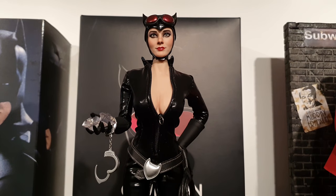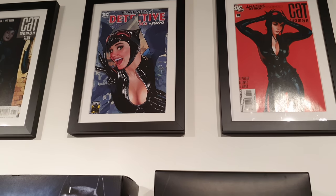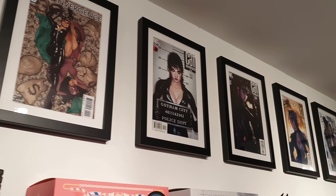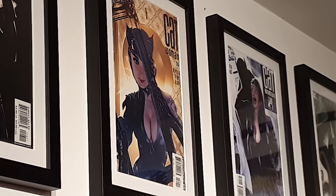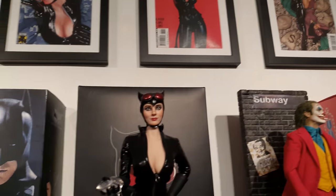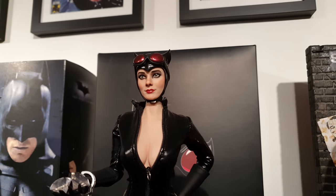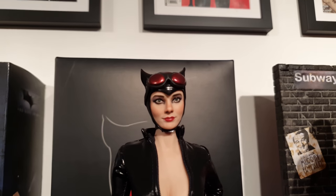And then we have the beautiful, the stunning custom Adam Hughes Catwoman figure with the likeness taken from the front cover of the comics that I love so much. The very much Audrey Hepburn inspired look. But 16visage on Instagram is the man responsible for the sculpt here. Absolutely incredible work.